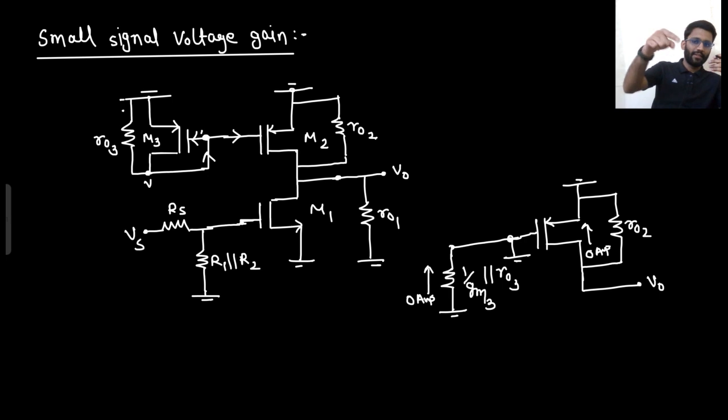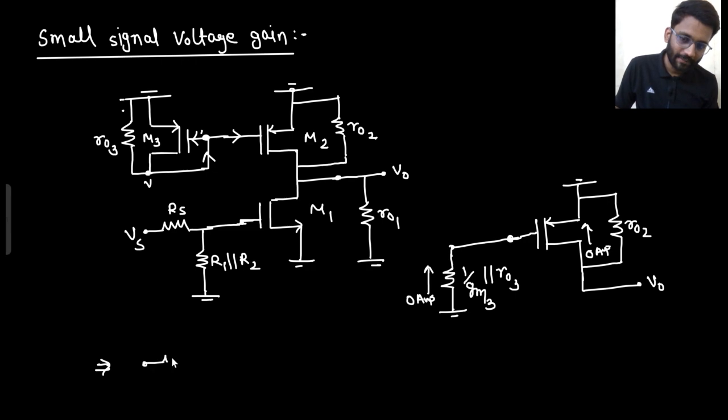Then I got to know that this became grounded because there was 0 ampere current here, so this node would become grounded. If this is grounded, that means VSG is gone. If VSG is gone, that means MOS is having 0 ampere current. So from V0 to ground I see only R02. Say yes or no. From V0 to ground I see R01. Right? So what is the equivalent? Now what is the final equivalent?